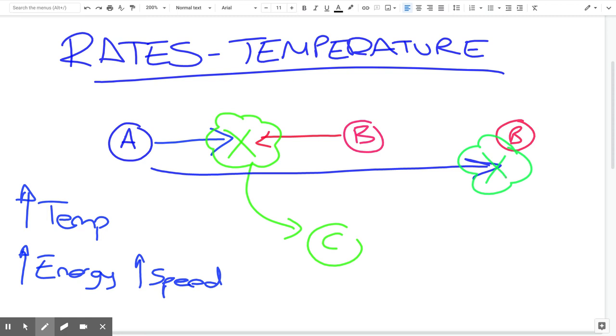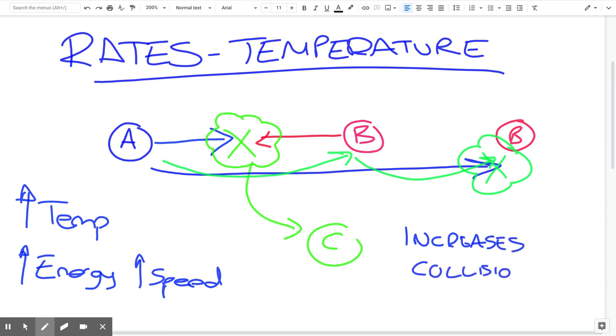So it could have collided with the first particle of B, not necessarily reacted, because remember, there is a probability of a reaction occurring. So it could have collided with the particle B, not reacted, but then carried on, and within the same time frame as the previous experiment at a lower temperature, been able to collide with a second particle of B. What that does is increase, as we've done before, the number of potential collisions, and therefore, as a result, increases the probability of the rate being increased as well.